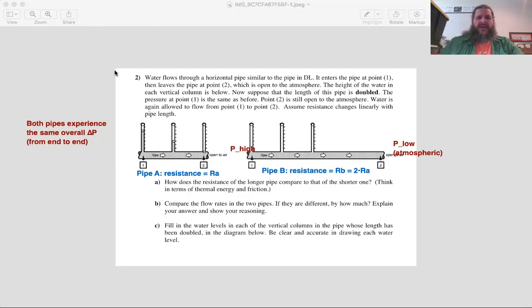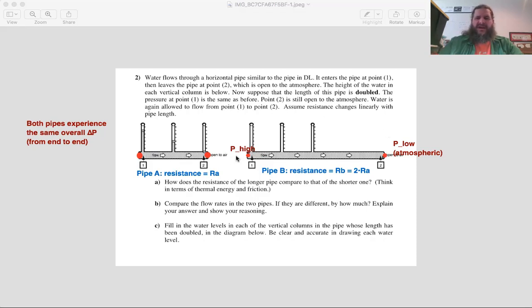Because if you're going from end to end, from the beginning of pipe B to the end of pipe B, or of pipe A, in either case, what are the only terms you would need to include in the Bernoulli equation? I, R, and delta P, maybe? Yeah, because we've got a delta pressure. There's definitely a difference in pressure from start to finish. We're going from high pressure at the beginning to low pressure at the end.